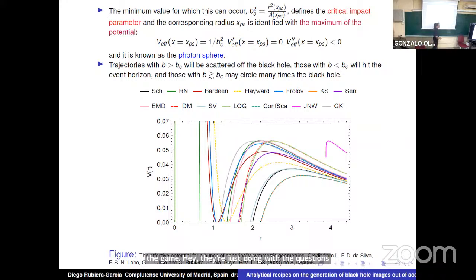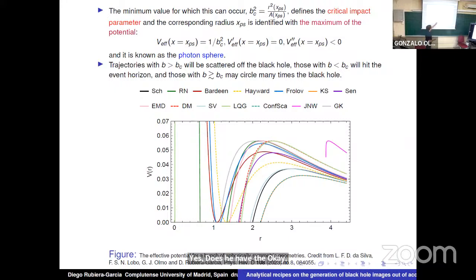Another important thing is that this maximum of the effective potential is unstable because it's a maximum, which means that a photon that has an impact parameter very close to the maximum can circulate several times around it in larger and larger orbits before getting to you. So a photon that has an impact parameter very close to the one of the maximum, the critical impact parameter, can turn 1, 2, 3, or as many times as you wish before getting released. In classical mechanics, these would be the circular orbits. Here it is interpreted as a photon that travels several times around.